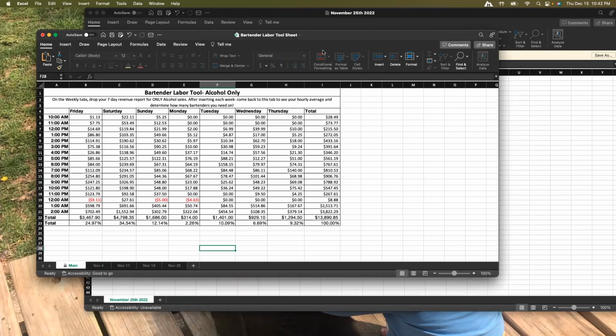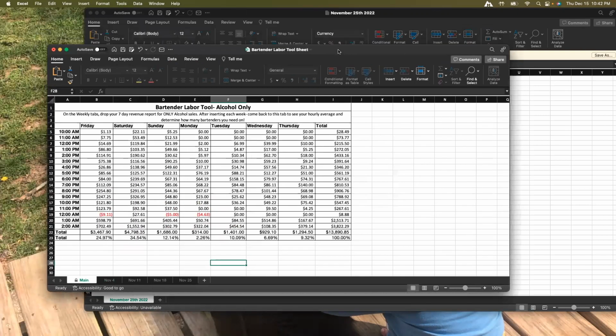So I would then take this spreadsheet and compare that to what our labor model says we should be scheduling by the hour to build out my template of what I'm going to schedule in Makeshift and ADP. This is going to work the same way for our food runners and our lane servers. There's just different criteria that we will pull when we pull our sales data from Sync, and you can find those in the manager process book as well.